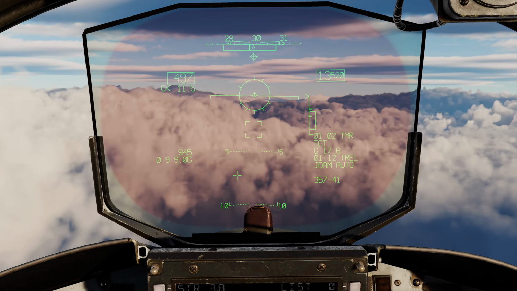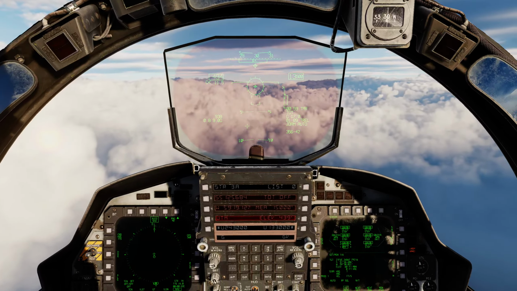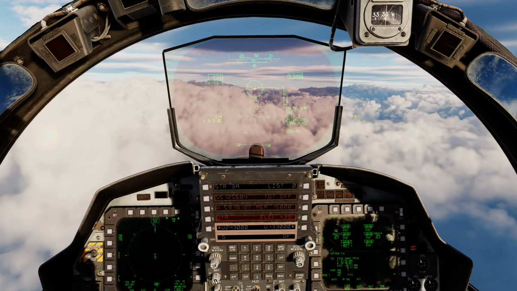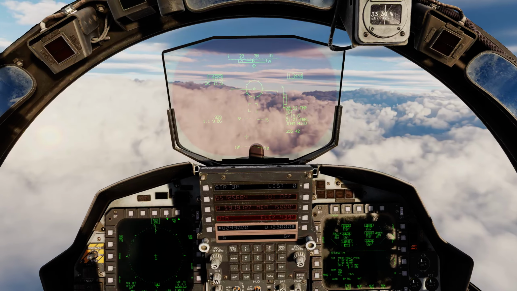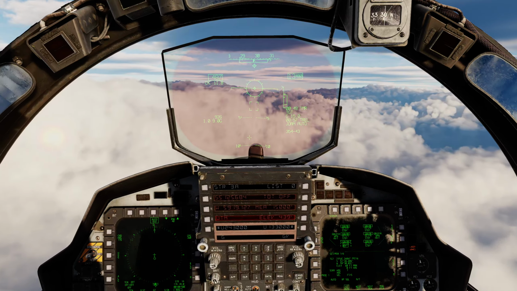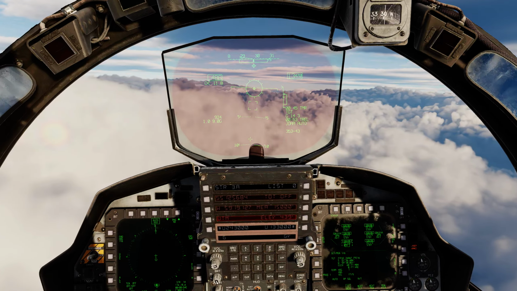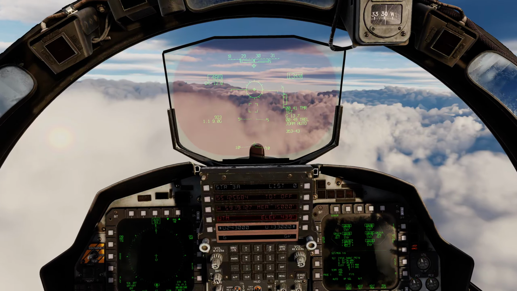And we'll see if we can get these weapons to come off and hit the target. Now, we're in Ripple single, so it should be possible to just hold the pickle button and they'll all come off, although I have had trouble with this in the past, and I have had to actually press and release the pickle multiple times. That might actually be a bug. We'll see what happens on this occasion. So just be aware of that. If you're holding the pickle and not all of your bombs come off, just repeatedly press it until they do.